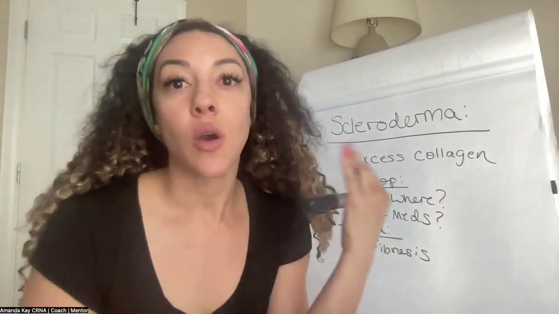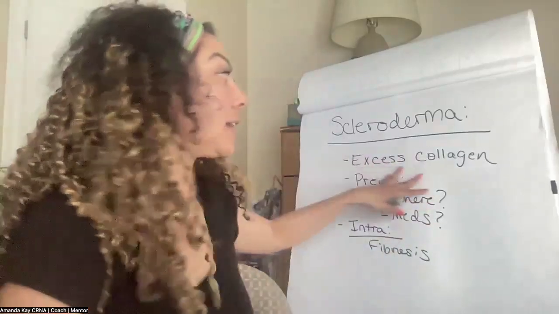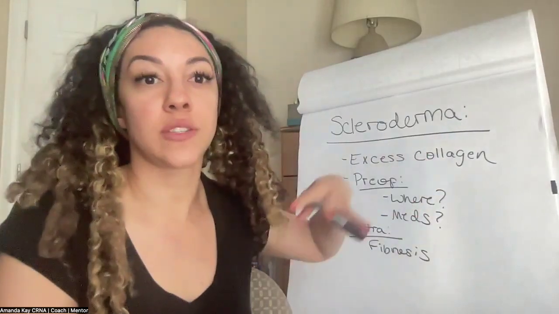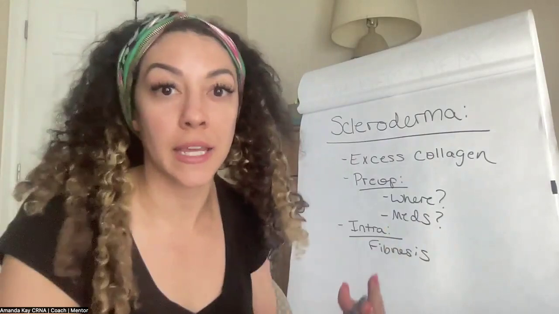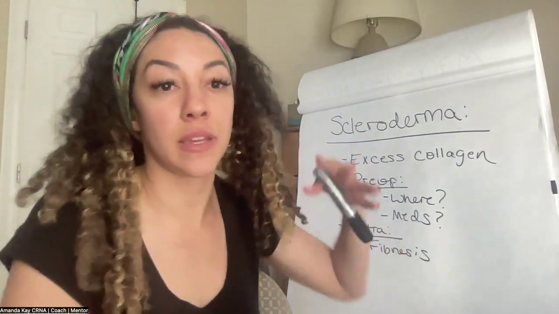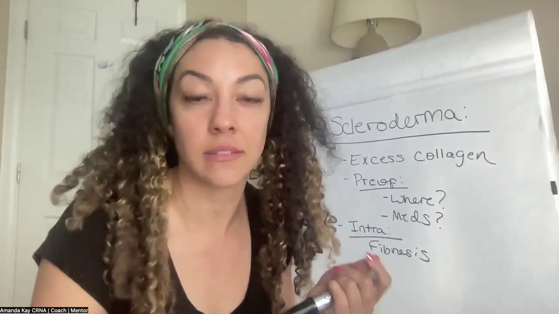Okay. So we're going to start with scleroderma. You might also see it called systemic sclerosis or CREST syndrome. Okay. So what is it? It's an autoimmune connective tissue disorder, basically too much collagen. These patients have excess collagen deposits, or this overproduction of collagen in their body. And what happens is it actually produces fibrosis. It can cause fibrosis of their skin, blood vessels, their GI system, their lungs, their heart, their kidneys, anything of that.